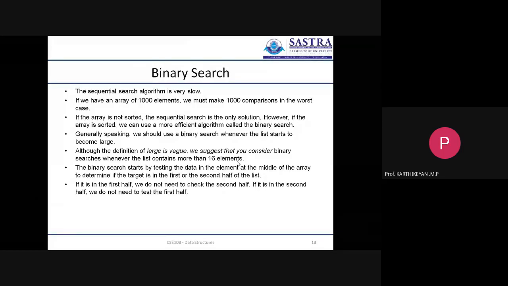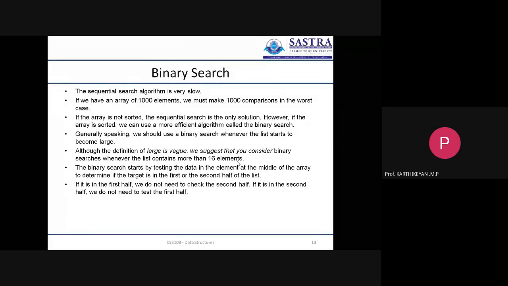So these are all the disadvantages of a sequential search. If the array is not sorted, we don't have any other option; we need to use the sequential search only. On the other hand, if the list is large and not sorted, we can perform the sorting operation first, then apply the binary search concept. Compared to the sequential search, binary search is very fast and very efficient. Now we are going to discuss the binary search concept.